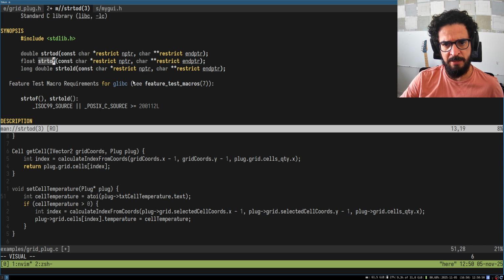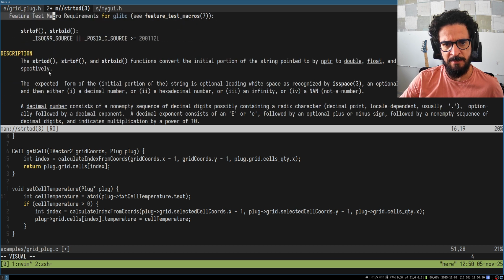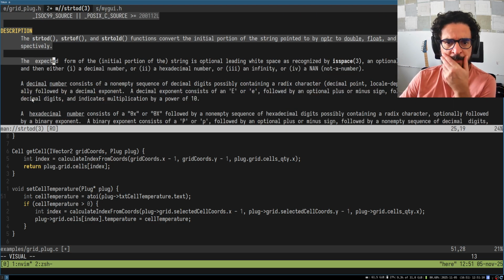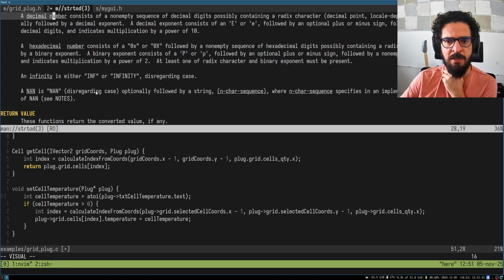The pointer and end pointer. Convert the initial portion of the string pointed to by nptr. The expected form of the initial portion of the string is optional leading white space, an optional plus or minus sign, then either a decimal number or infinity. Okay, return value.